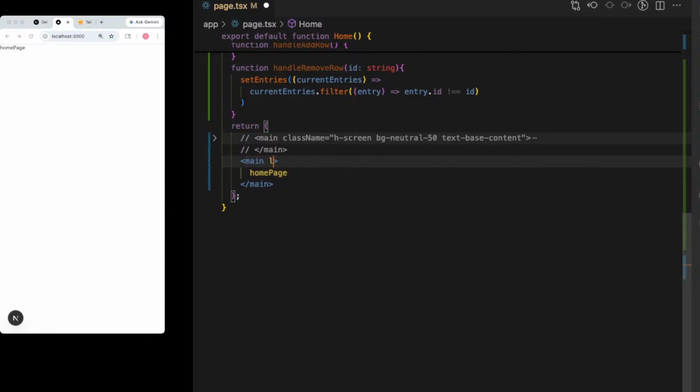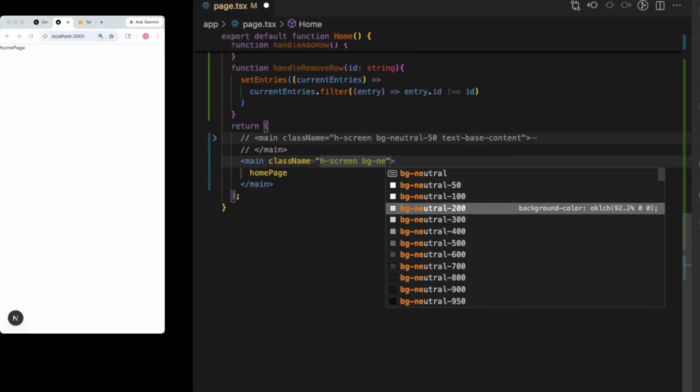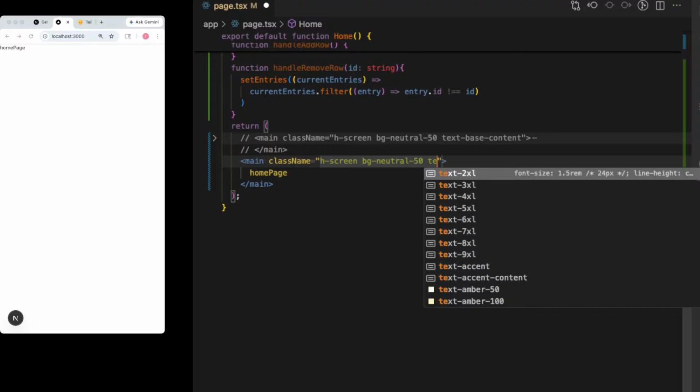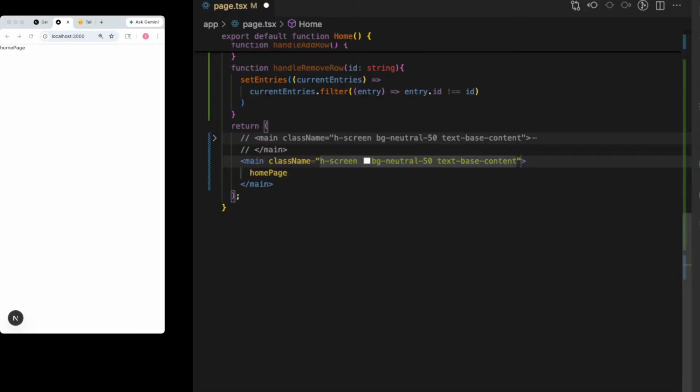So I do want to create this as height of screen, e.g. neutral 50, for the text.